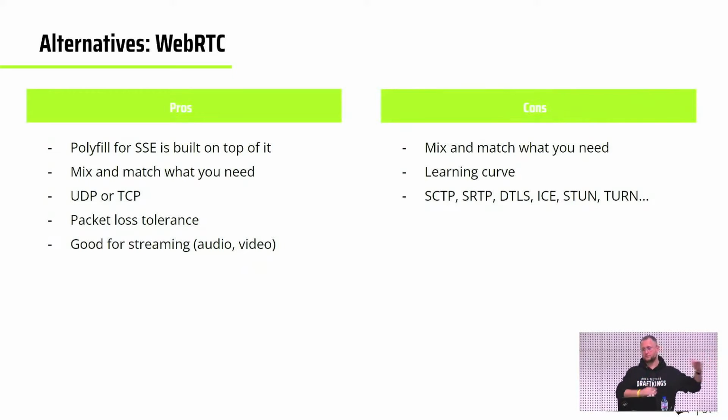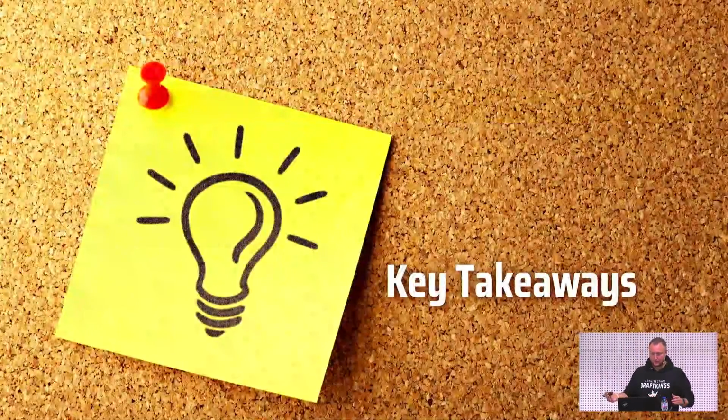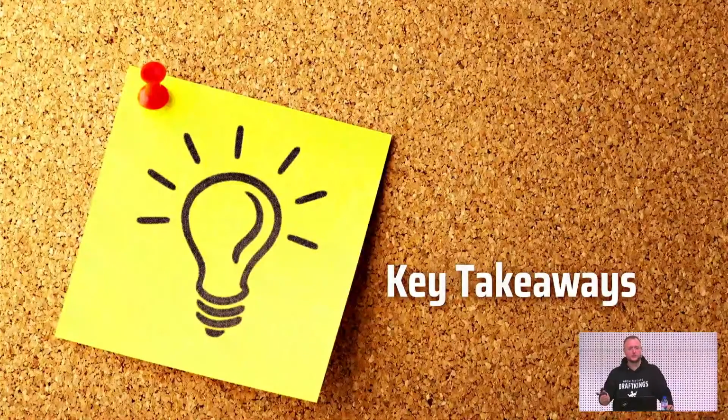So, very powerful, steep learning curve. And also you need to learn how the underlying network works. So if you're using UDP as main transport and TCP as backup transport, you need to take care of both limitations. Now, key takeaways. Do you really need bidirectional communication? If the answer is yes, you need to do all of these things. If you can find a way not to have bidirectional communication, well, just put an Nginx in front of it and you'll be happy.